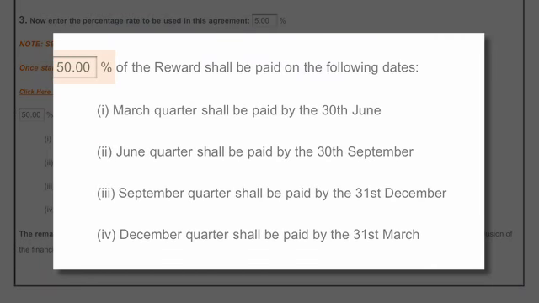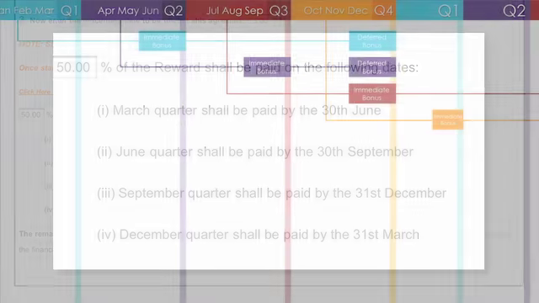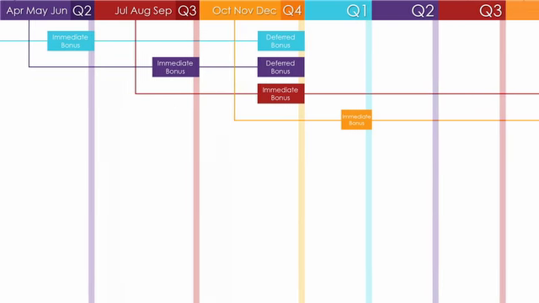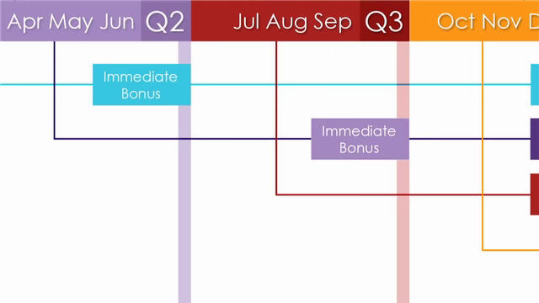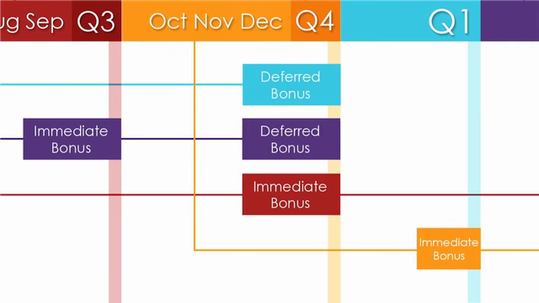In this next percentage box, you will choose what percentage of the bonus will actually be paid at the end of next quarter, which we refer to as the immediate bonus. And then the remainder, which we call the deferred bonus, will be paid on the last day of December after the conclusion of the completed financial year. Again, we've provided a link that will provide you with some examples, and it also shows a flowchart with the timelines for payment. So for example, the immediate bonus earned in the June quarter would be paid at the end of September, and the deferred part of the bonus is paid at the end of December of the same year.